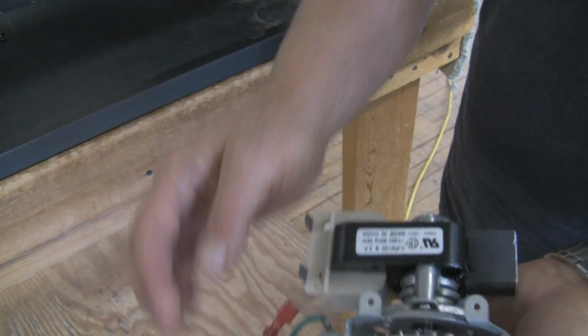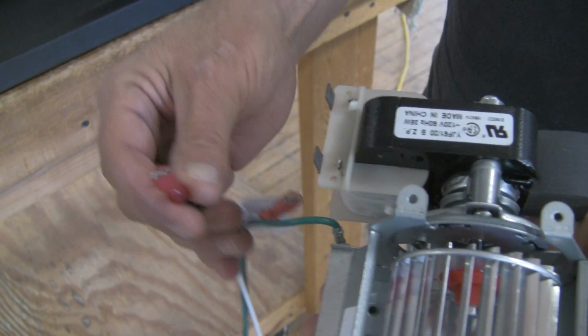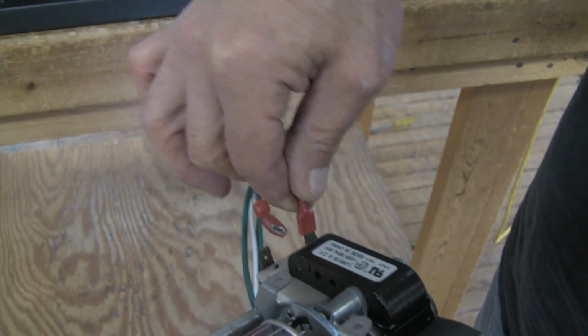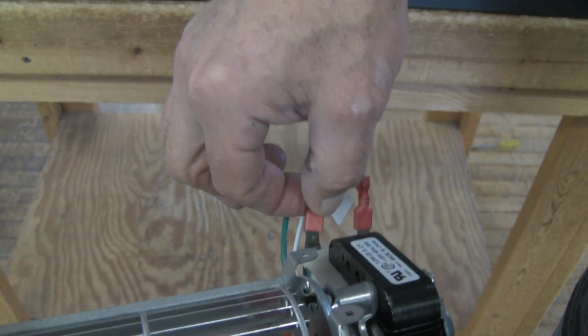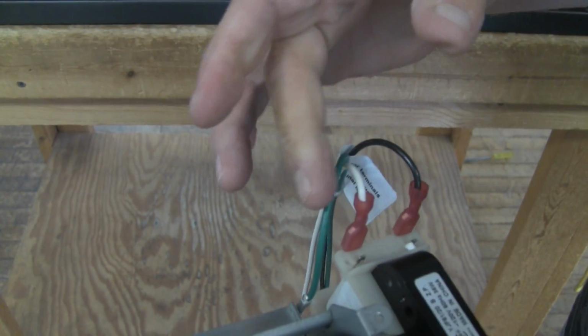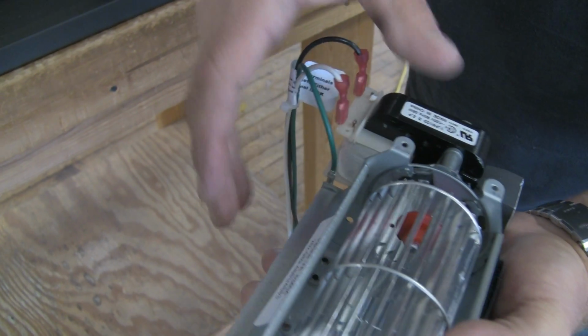to these 2 motor terminal tabs. They're quick connect connections. They have a female connector. You're going to slip one over the top of the tab, and it doesn't matter which lead connects to which motor terminal. So you're going to connect both of them. The ground has been factory ground to the frame of the motor.